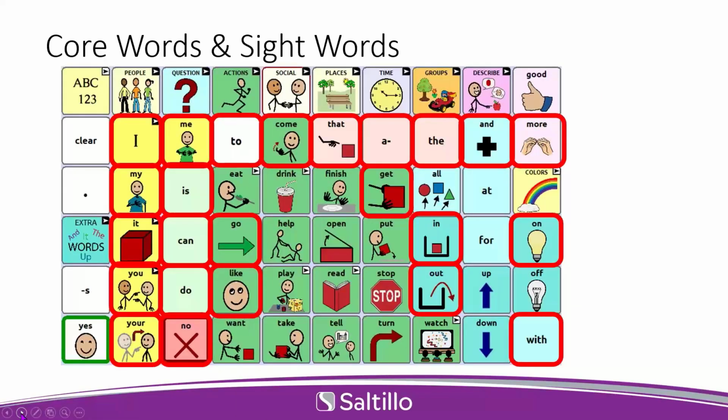Okay, so here's that home page for WordPower 60 Basic. The words that are highlighted are also some of the top sight words that we want our students to learn. So again, if we're targeting core words, we are also starting to introduce them to some of that early sight words, which are highlighted here.